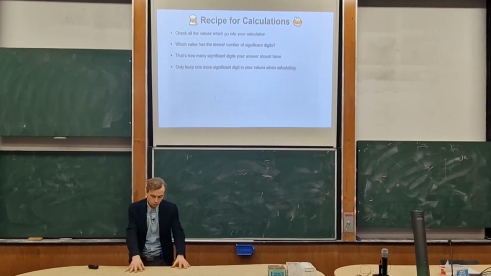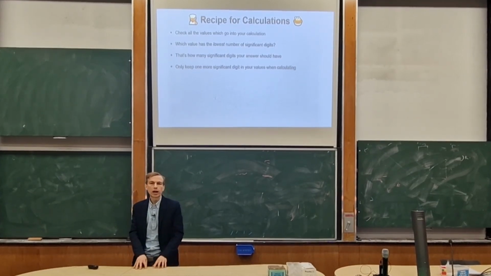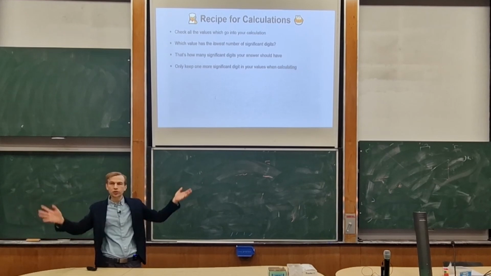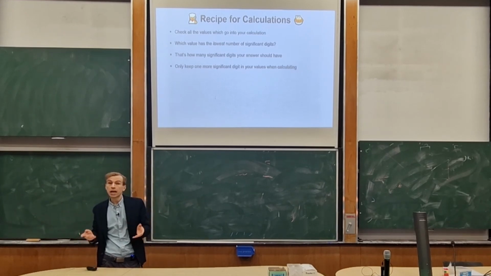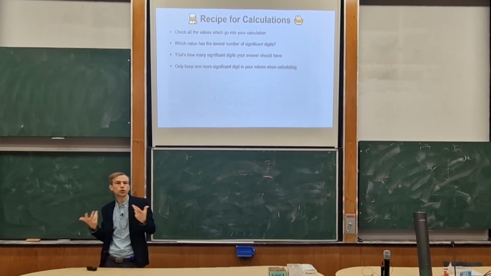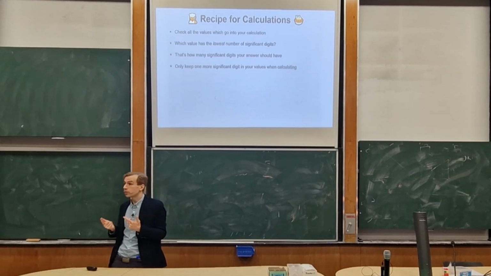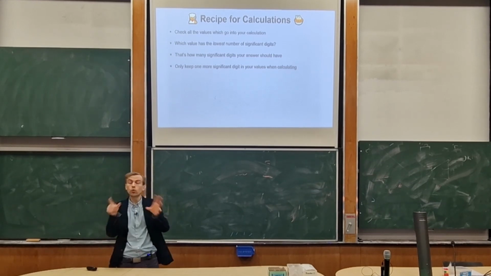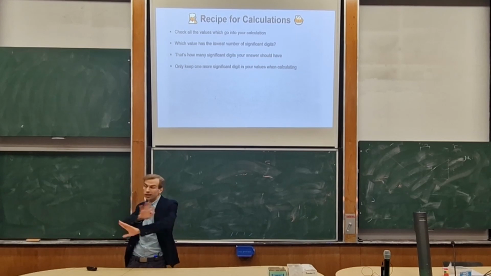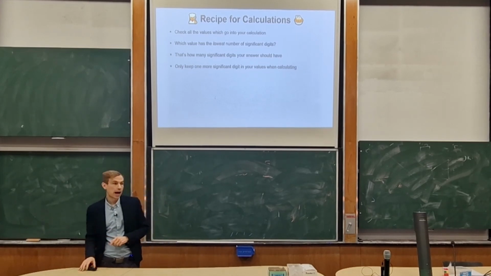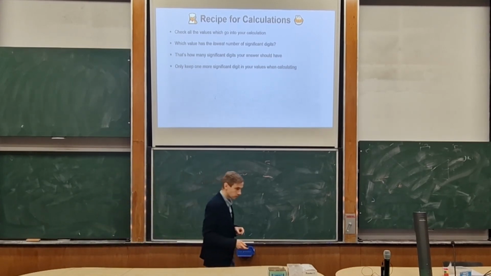Sometimes people say, Ed, what's going on? I can't figure out, I've made a mistake. And their page is just full of digits and digits and digits. And it makes it more difficult to see what's actually going on with the physics concepts that we're trying to learn. So don't make life more difficult for yourself. Only keep one more significant digit in your working. That's absolutely fine, and it's all you need.